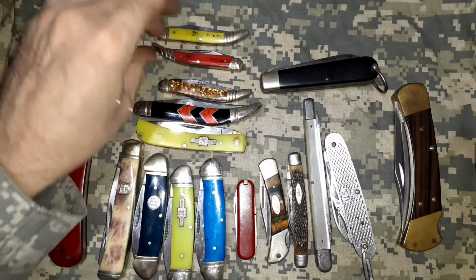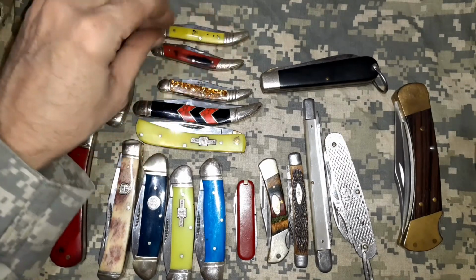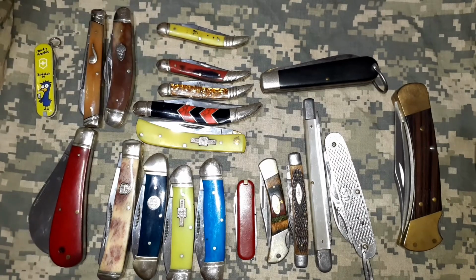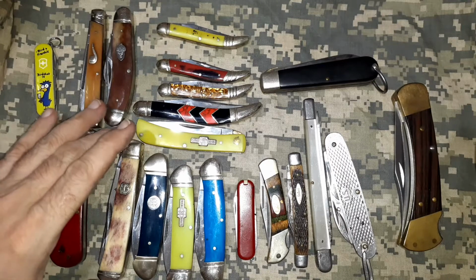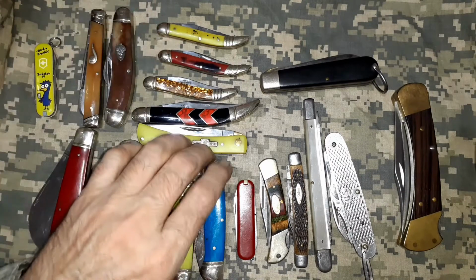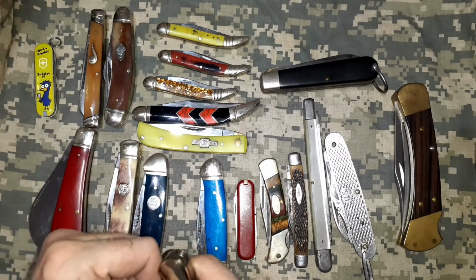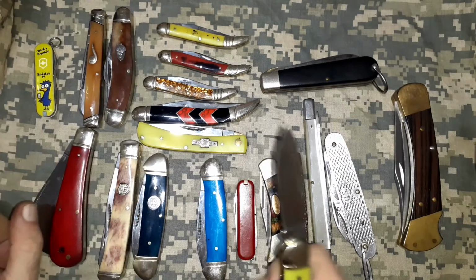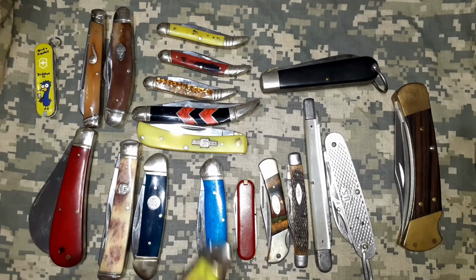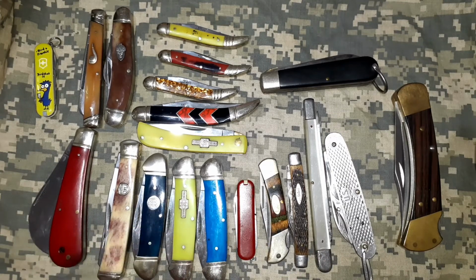They're also good to have in your pocket if somebody knows you've always got knives and is always trying to borrow one. Instead of giving them a $200 knife and having them screw it up, you can just hand them a little pocket knife like one of these, something with a traditional blade that would withstand most of the stuff they want to use it for.